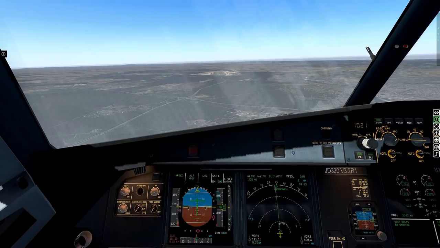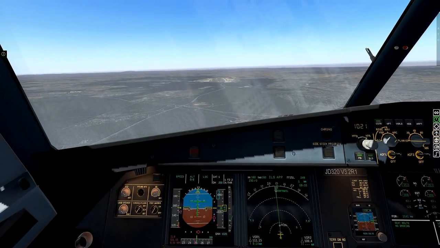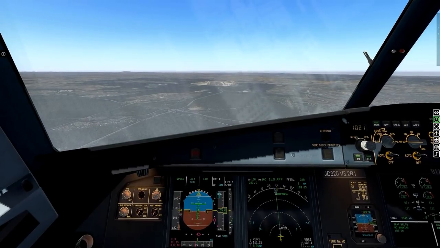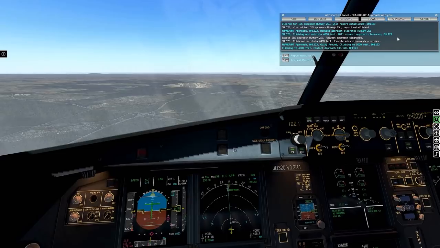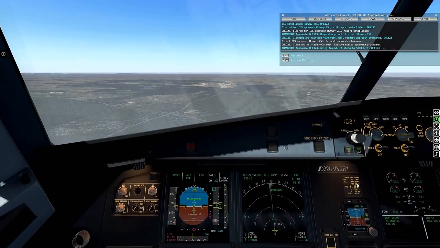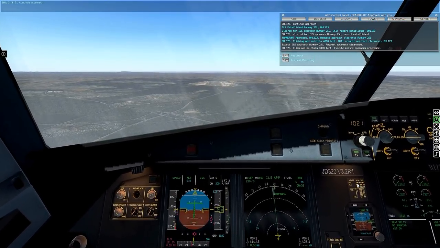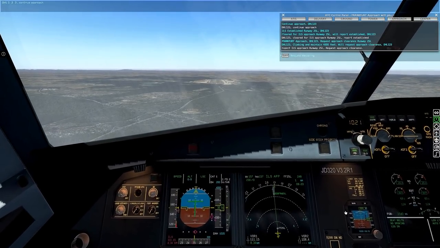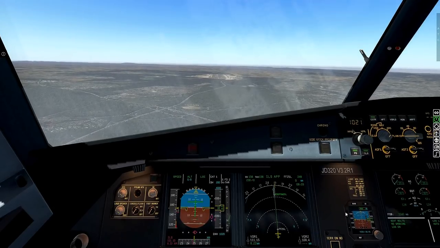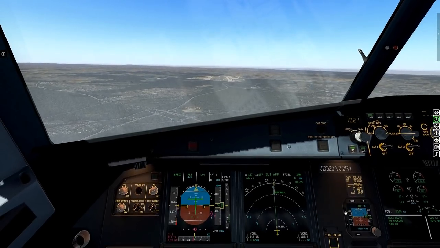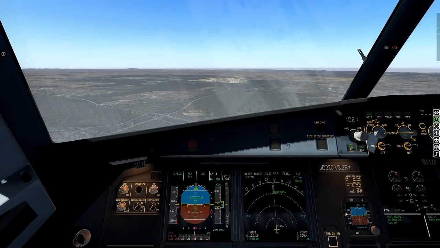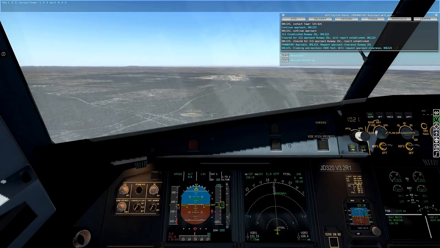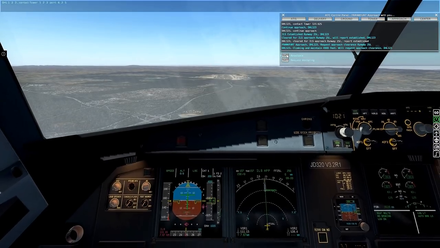So let's see if I get to the same level where we're supposed to be, maybe by gear down, the glide scope will capture us, although the ILS is not established. I'm just gonna call it in anyway. So in the meantime, I did lower the gear. That will help slow down the airplane a little bit more. Contact tower 123.625. All right, we're gonna go ahead and contact tower.